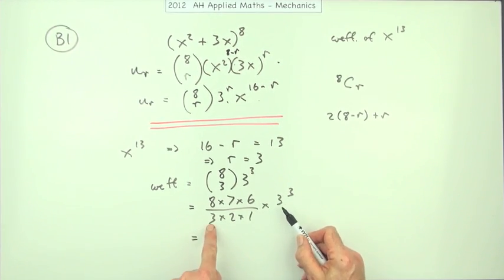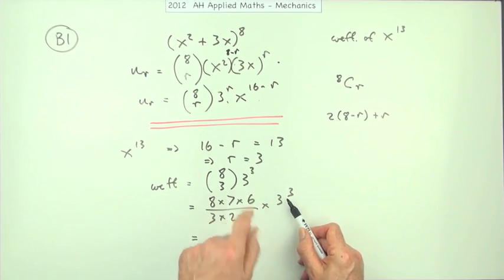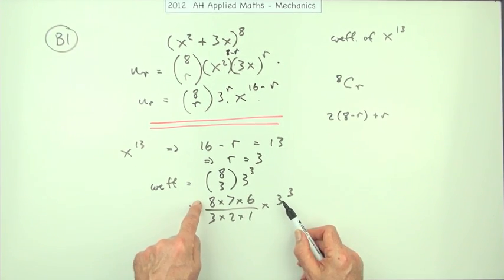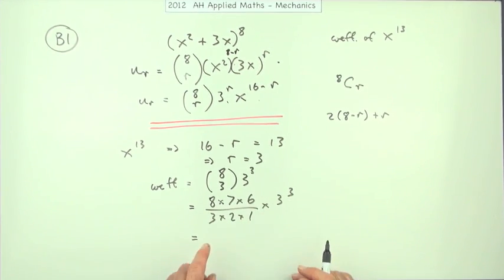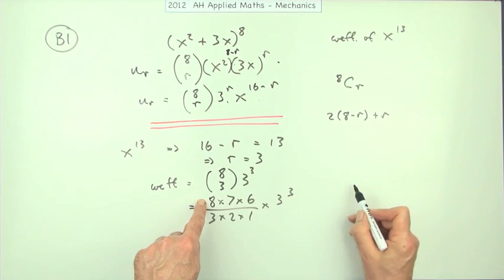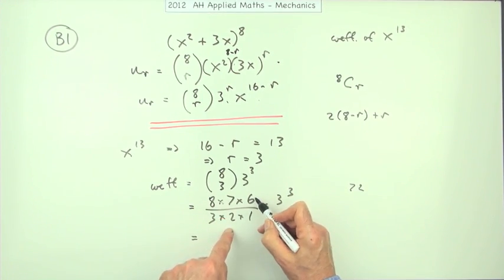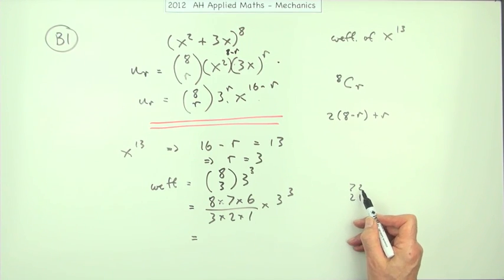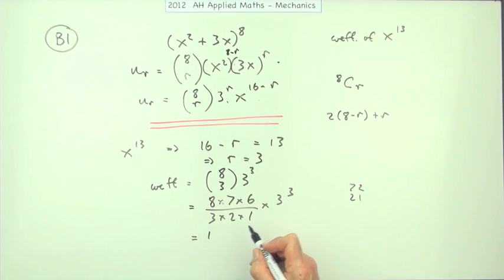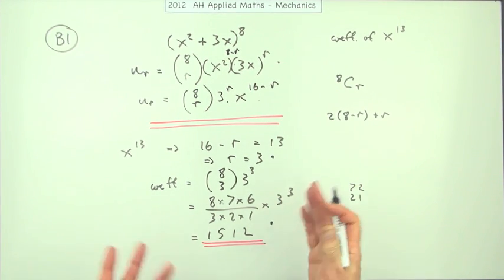Some of that cancels out, because that'll knock out one of those, making that a 9. That can drop to a 3. But I've still got to do 9 times 8 times 7 times 3. Maybe it's not that bad, because you've got 9 times 8 is 72. 7 times the 3 that would cancel out is 21, so that's just doubling that. 1440 plus another 72. 1440, 1512. But you probably just press the buttons at that point. And again, the 2 marks were 1 for getting the value of r, and 1, if you like, for pressing the buttons.